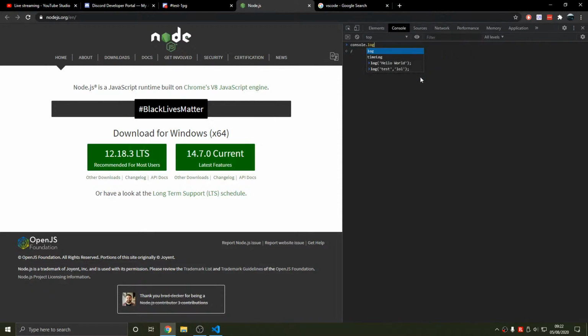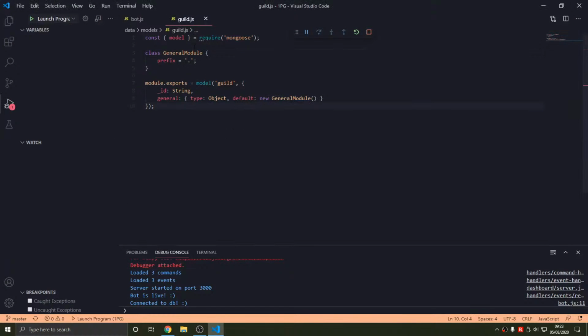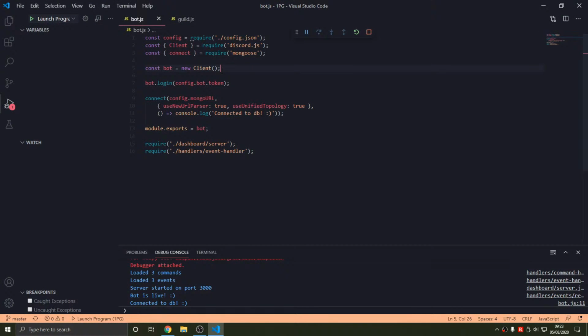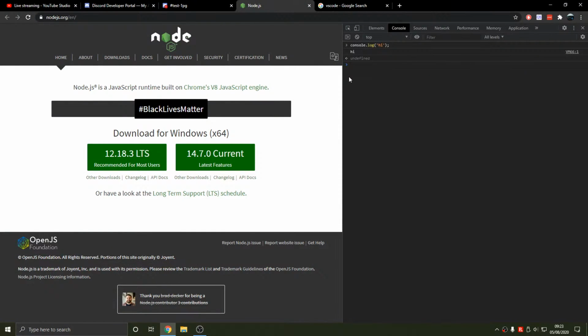So console.log, we can log, hi, this is JS code, by the way. There we go, hi. That is JavaScript, and Node.js is that, but in an application. Because before Node.js, JavaScript was done in the browser, and it's only recently been added to applications. So let's stop this. We're going to make a new project. That was just the example you saw. So console.log hi, good, that works.